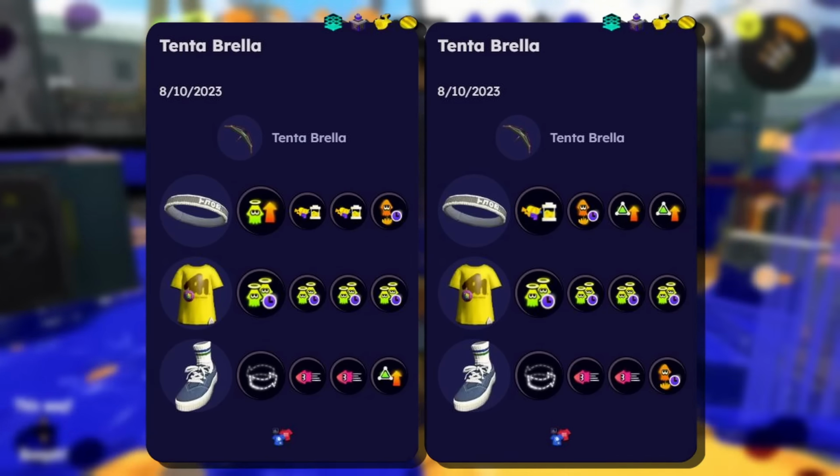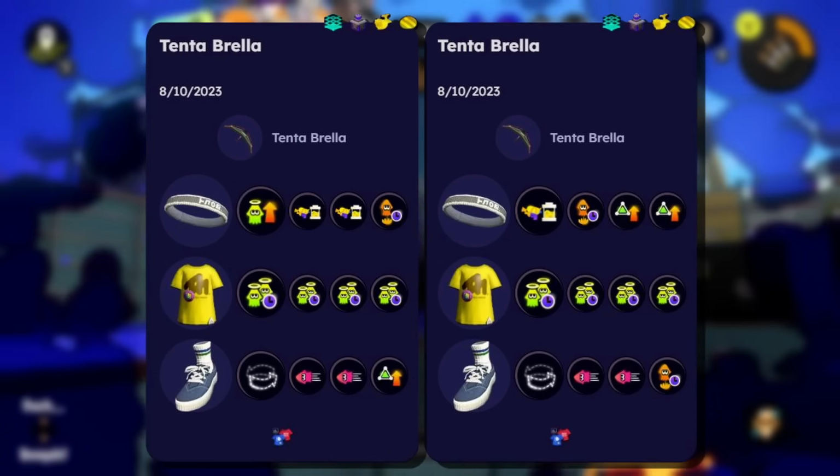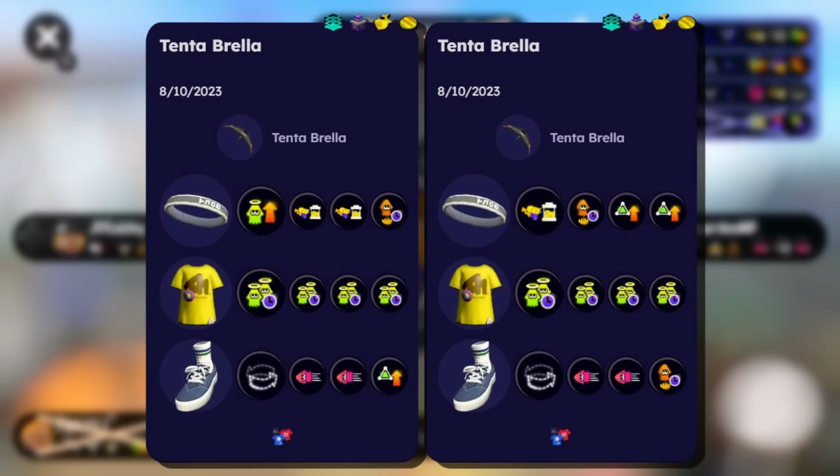If you play quick respawn, pair it with stealth jump, and if you want to have an even stronger ink vac shot and suck up chumps instantly, use Object Shredder. For Tenta Sorella Brella, you can play the exact same QR Comeback or QR main saver gear.